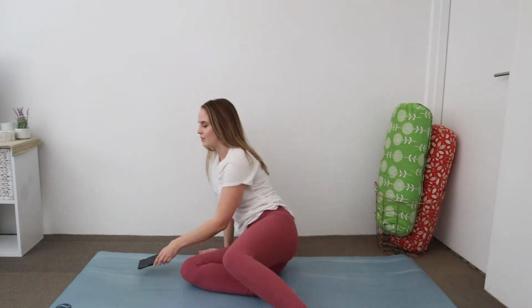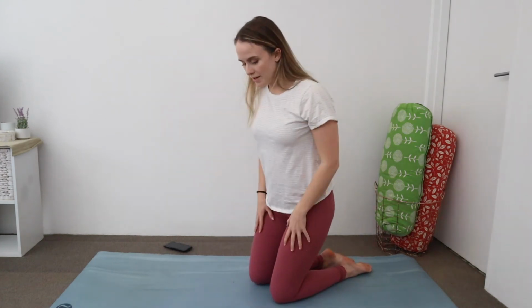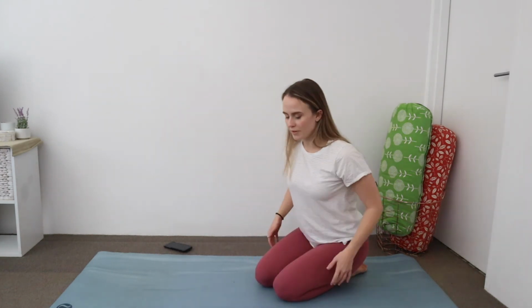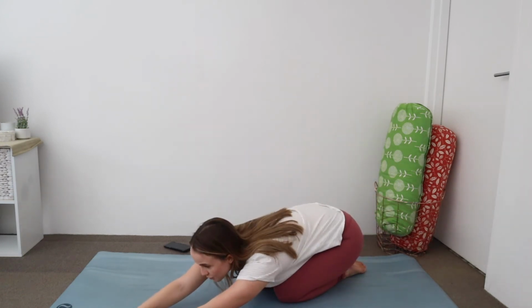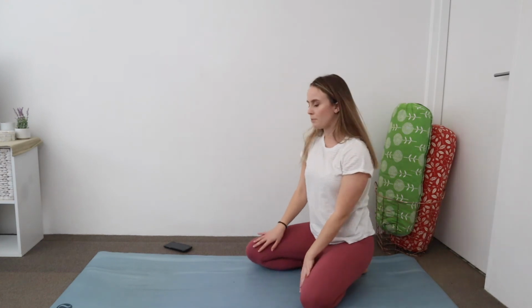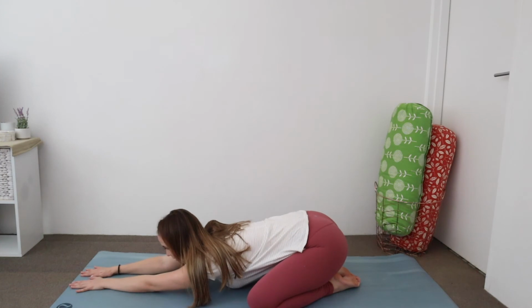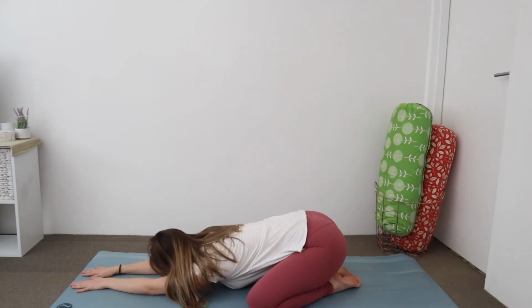Next, we're gonna go into a child's pose stretch. So I'm gonna show you two ways. One is we keep both knees together, sit back into your heels, and then reach forward this way. Option two is we turn the knees out pretty much as wide as your mat, and then you're gonna crawl forward and then sink into that stretch here and hold.